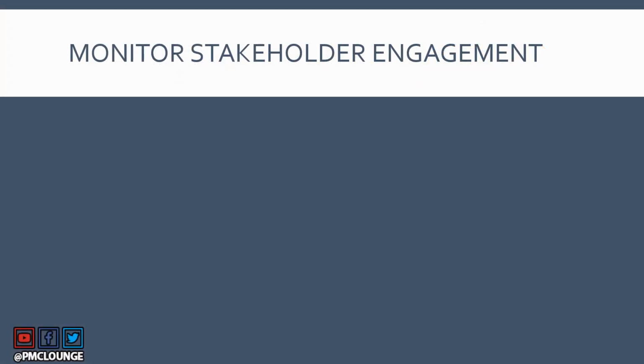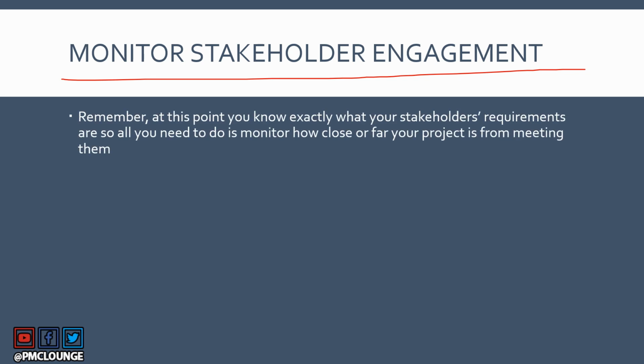Now, I already told you that monitor stakeholder engagement is the process that comes in at the last in your PMP courseware. But it doesn't really mean that this is something that you do towards the end of your project, right? But still, when you are at the point of monitoring your stakeholder engagement, you have done a lot of groundwork already. At this point, you exactly know what your stakeholders' requirements are. So when you are monitoring their engagement, all you need to do is to monitor how close or how far your project is from meeting the stakeholders' requirements.